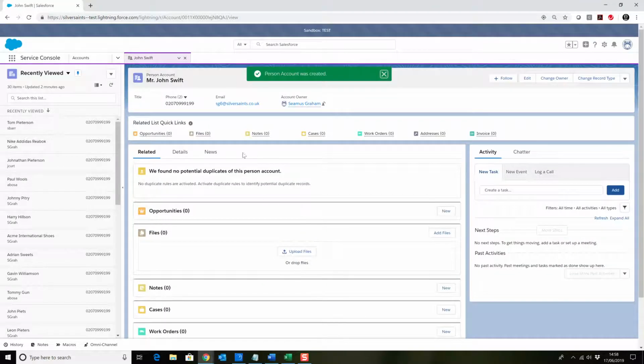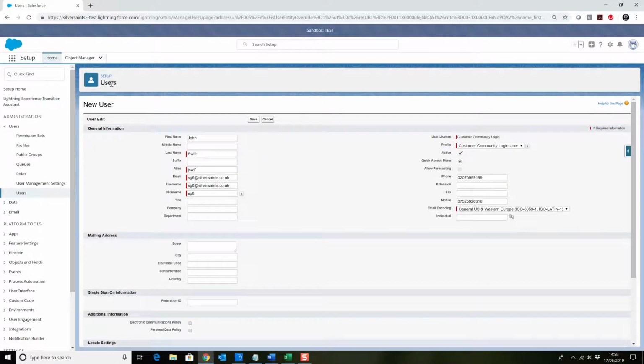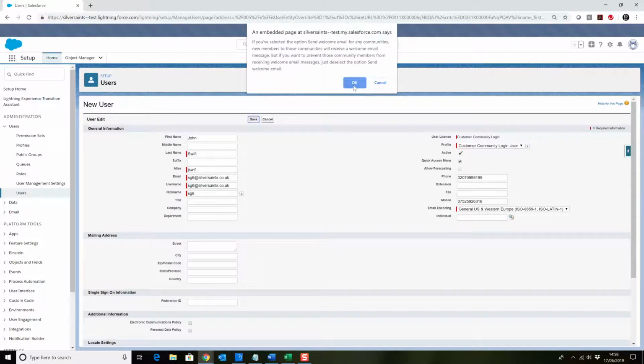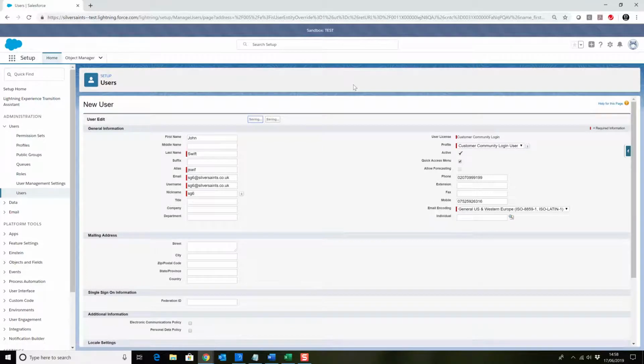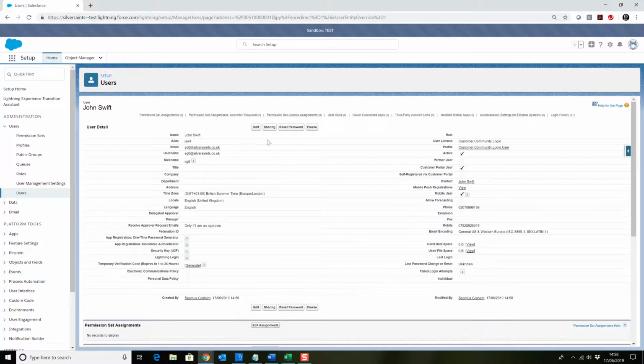A new person account has been created within the Salesforce database. However, it is essential at this stage that I give the customer an online presence, and I do that by clicking this drop down list, and enable customer user is what I select. It goes into the customer community users page. I just click save and OK. And the customer will get an email inviting them to create a password in order to activate their new account.